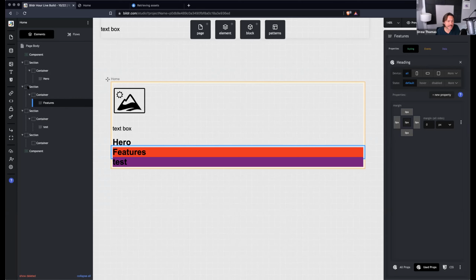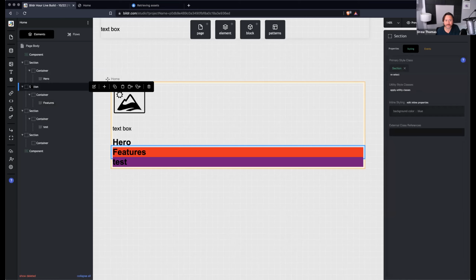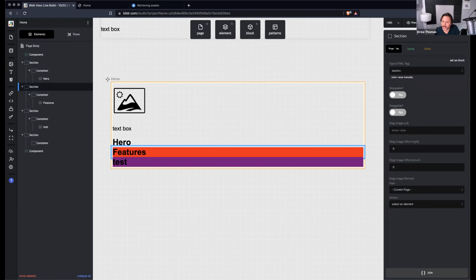But actually, even this section right here, if I go into properties, the HTML tag is section, and you could change it to a div. But in HTML, a section tag is a div, and a header tag is a div, and a footer tag is a div. That's all on this list. They're just slightly more semantic ways of making a div. Everything in HTML is a div. So to answer your question, you use it always, for everything basically.